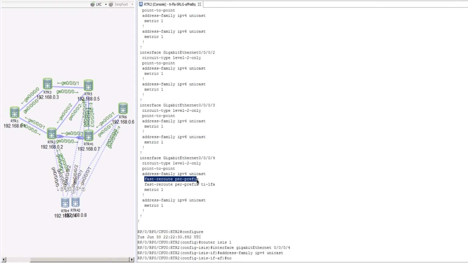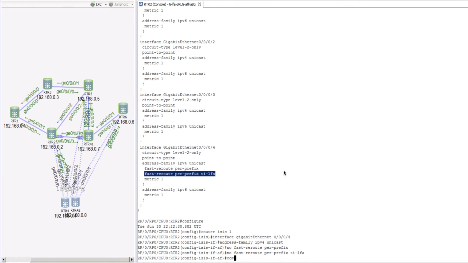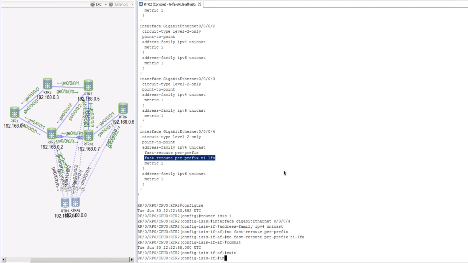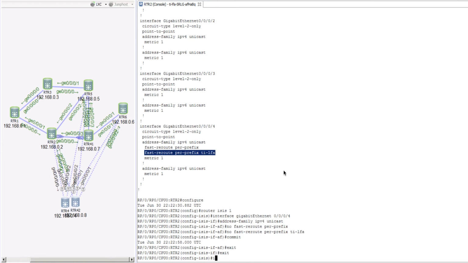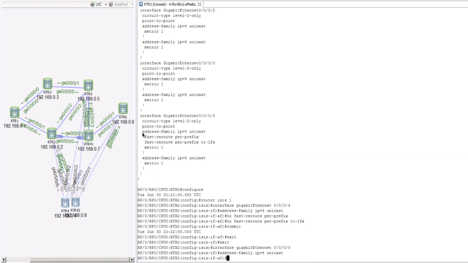We are not using them in this particular topology, so let's take them off completely. Make a note of this one also, commit the change. Now let's configure on the correct interface, that is GigabitEthernet 0/3, and apply address-family ipv4 unicast.